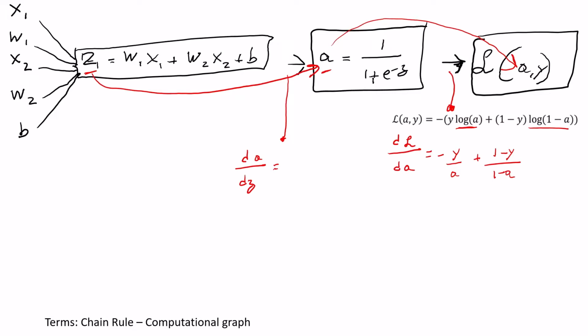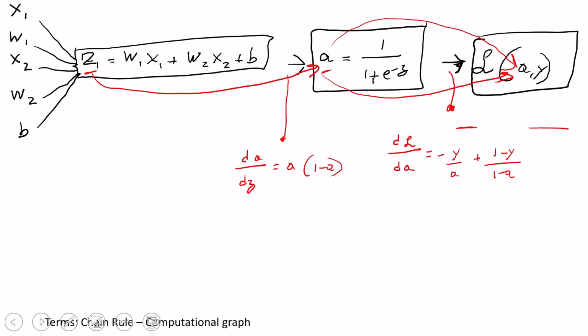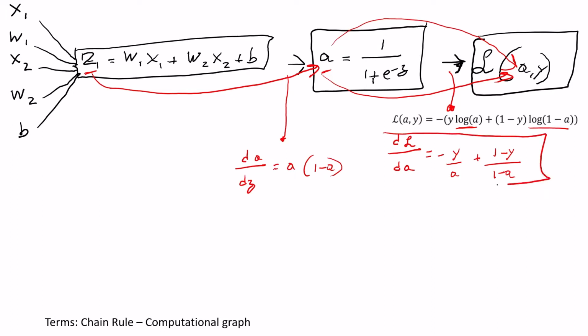In this slide here, if the value of a changes, how much will it affect the loss function? So dA over dz, and I'm going to post the proof for this in a link, is basically a times 1 minus a. That's the derivative of the equation right here. So now we have this side. Let's highlight this in the box, and let's highlight this in the box.